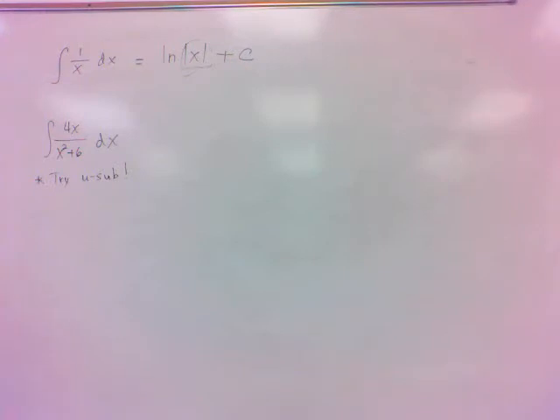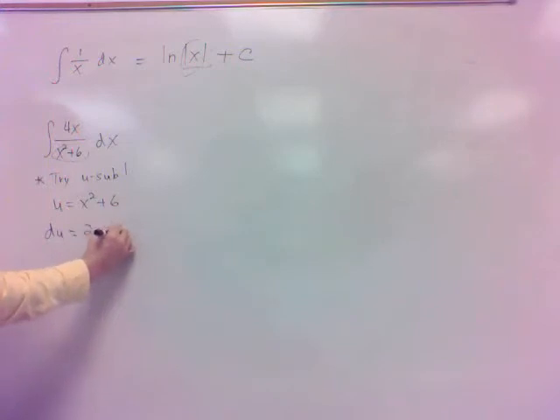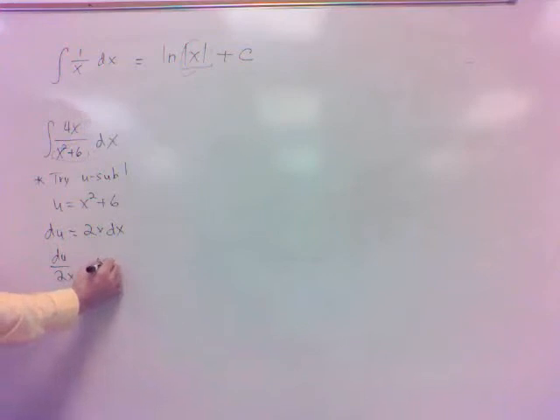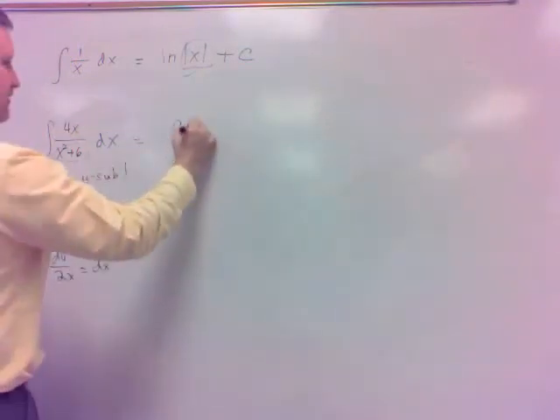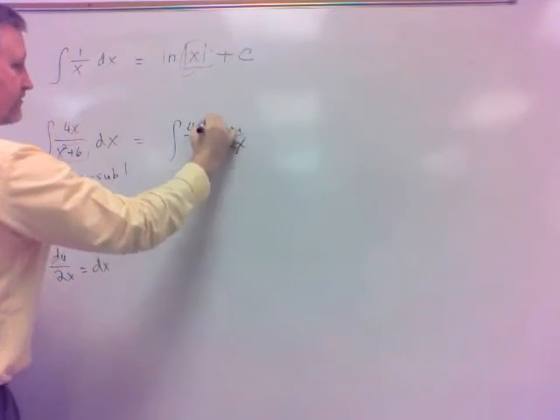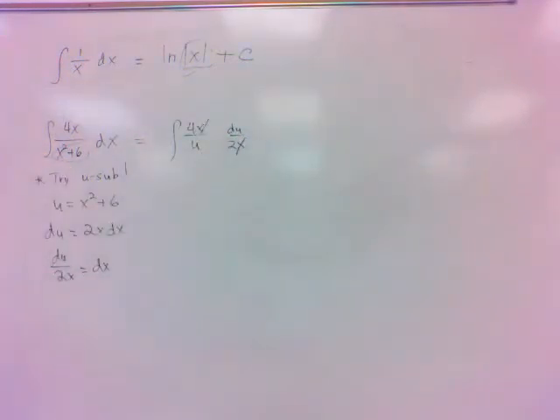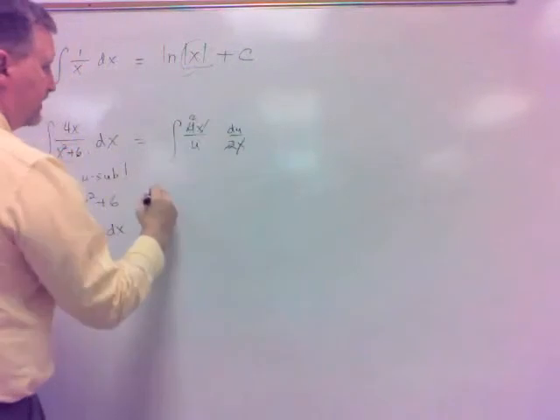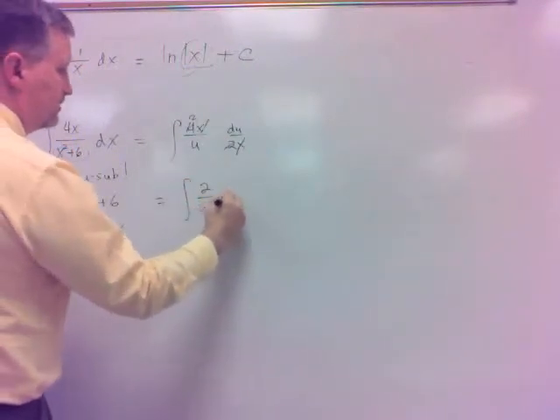And this one is a u substitution, because if you let u be that x squared plus 6, you see what's going to happen? du then is 2x dx, and du over 2x is dx. Do you see why that's going to work out pretty well? That x is going to cancel with that x, isn't it? So I'm going to get the integral of 4x over u, and then dx is du over 2x, and so that's going to get rid of the extra x there. Of course, the 2 cancels too, so I get the integral of 2 over u du.